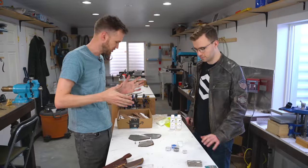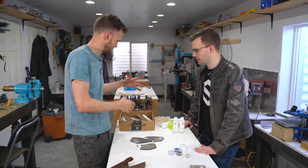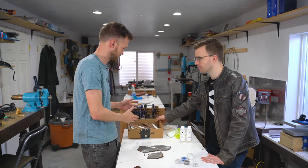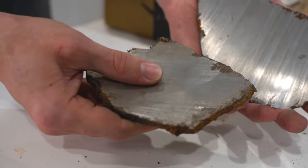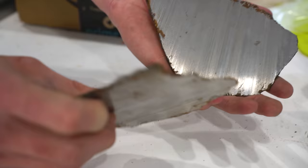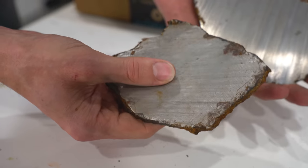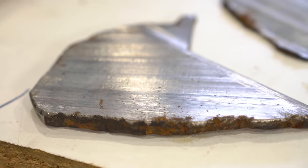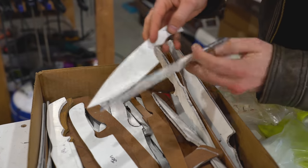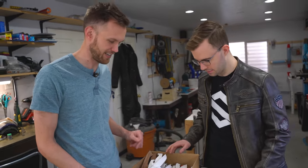These are meteorite shavings — same exact meteorite — so we save all the shavings since it's such a precious material. It's going to dye the whole thing this charcoal color without using any pigments at all. And these right here are uncut natural diamonds. We need to figure out what shape of knife we want to do. I've got a box of knife shapes — some I've done before, some I haven't. We don't have unlimited meteorite, so we'll have to pick something we can make work with what we've got.